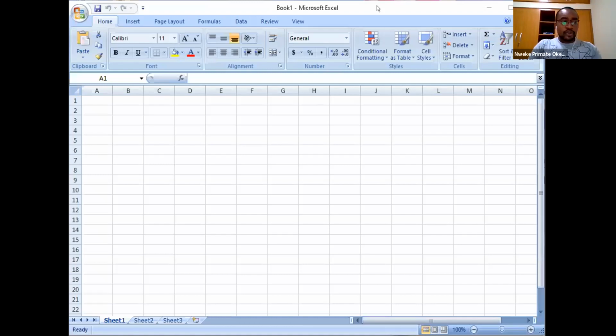All right, thank you. Okay, so first of all, before we go ahead, I would like volunteers, people to volunteer their email addresses that we are going to use to run these tests. So first of all, before we go ahead, let me open Microsoft Excel and let me share my screen. All right, so I have Microsoft Excel open here.